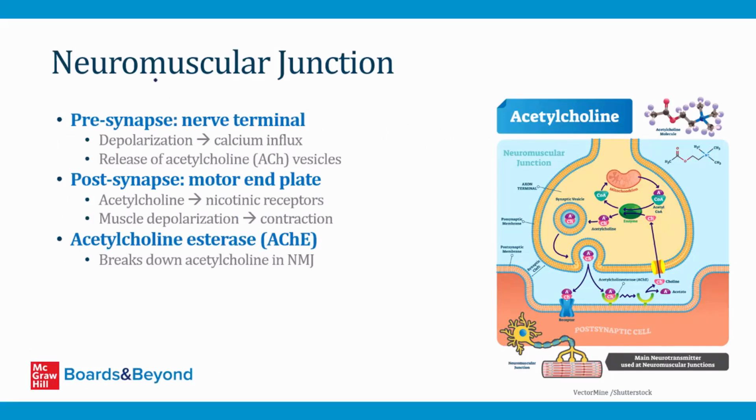Before we get into specific neuromuscular junction disorders, let's review how the neuromuscular junction itself works. The neuromuscular junction is made up of two major components. One is a nerve terminal, the end of a neuron, which is what I'm drawing right here. Then you have a synapse, and on the other side of the synapse, you have a muscle fiber.